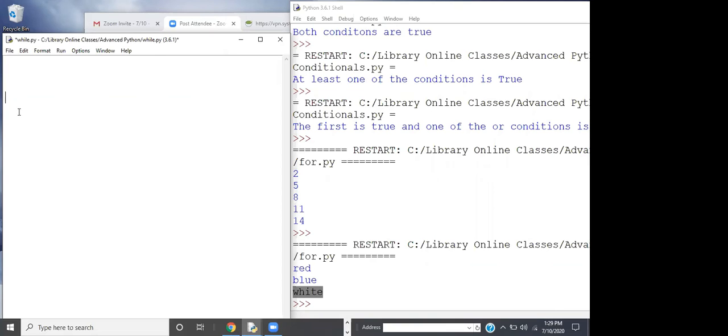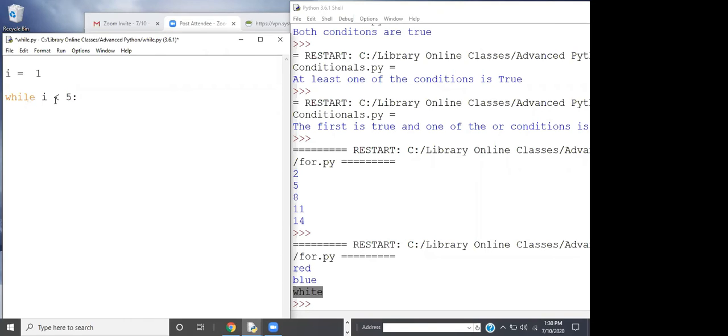All right, so I've got a brand new file called while.py, and I'm going to create a variable named I, and I'm going to give it a value of 1. Okay, enter. And now I'll do my while statement. So while, the word while, see how it turns orange? While I is less than 5. Oops, less than 5. And then you have to end the while loop with a colon, just like the for loop, just like the if, the elif, and the else statements. They all end in colons.